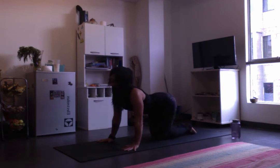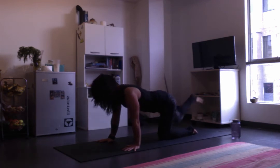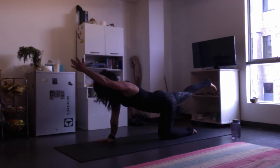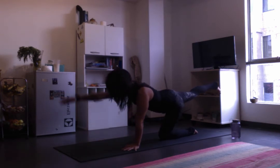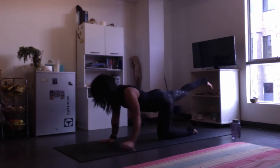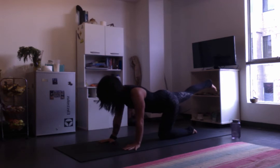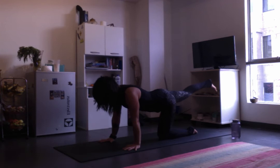Arch your back. Inhaling, round your back. Exhaling, neutral spine. Lift the left leg, square your hips, toes facing down, right arm reaches up and lowers. Inhale, left arm, exhale. Inhale, right arm, exhale. Left arm, draw in as you exhale.